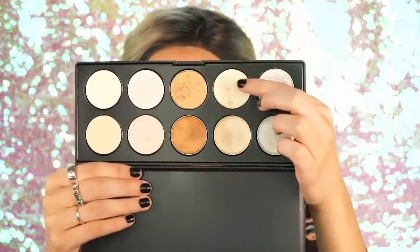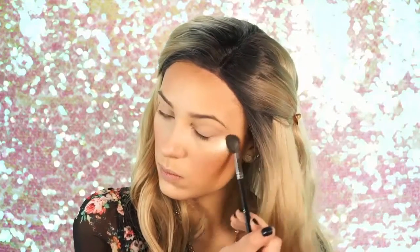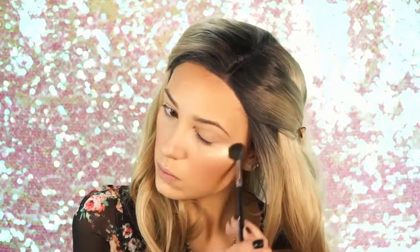Next, I'm going to be going in with this JD Glow Cosmetics Highlight Palette. I'm using the cream shade first, and this is in Marilyn Monroe. I'm applying this to my cheekbones, and then I'm going in with my Morphe 501 brush, and I'm using the powder formula of Marilyn Monroe and applying that next.